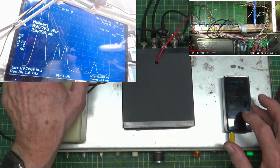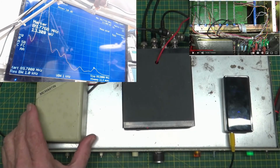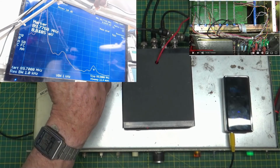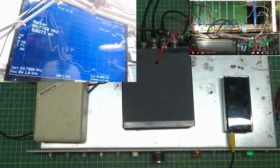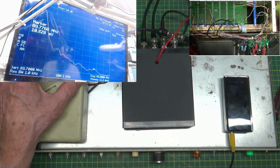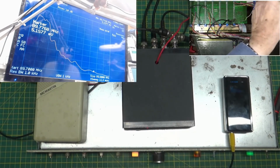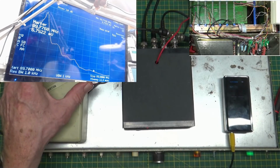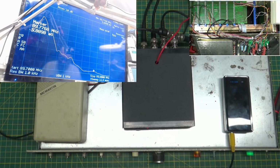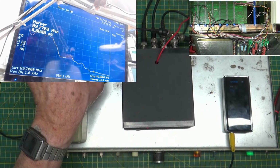Anyhow, that's what I wanted to show you, that you can actually make this thing work. Put it back on the main, give it some audio. Put it down on SCA. And see what we got. There you go. So it does work.